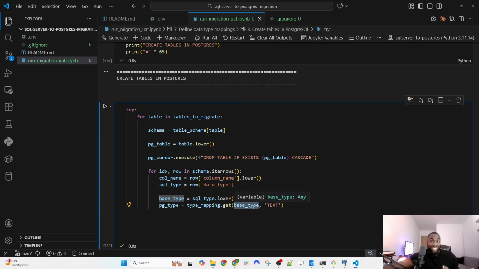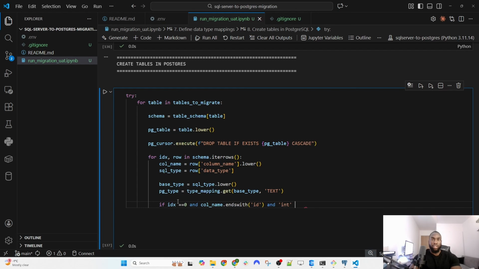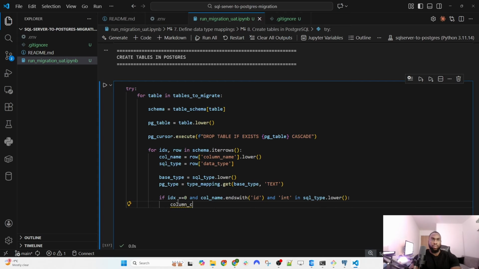Okay, so if the index, remember the index here, if the index is equal to 0 and the column name ends with ID and integer is in the SQL type, and then we'll save in lower, then we'll add, that reminds me, we actually do need to create a list for this.